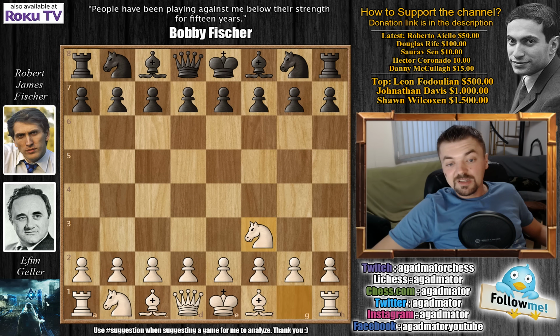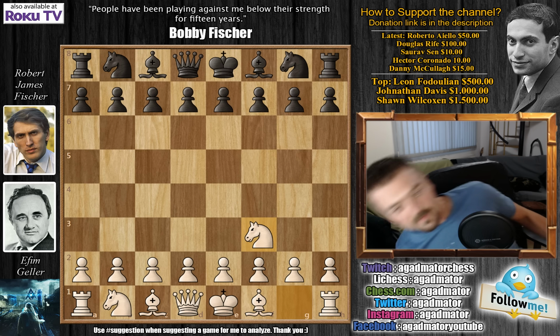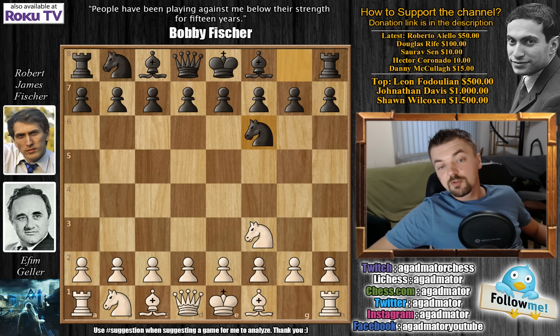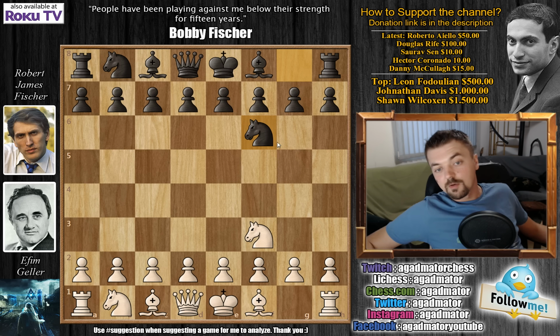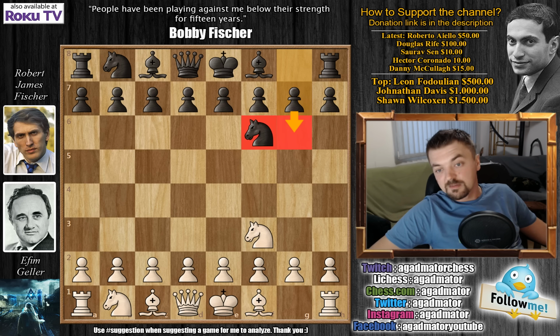Geller opens with knight to f3. Sorry about that. He opens with knight to f3, the Reti opening, and Fischer goes knight to f6, like in his game of the century. And it is something that after seeing that game, I will often just make against the Reti opening. I will often make 4 of my first moves: knight f6, g6, bishop g7, and simply castles. And you know, if Fischer played it, it must be okay.